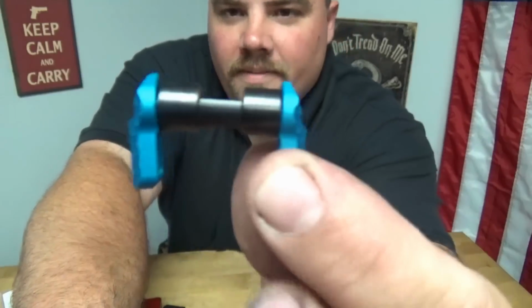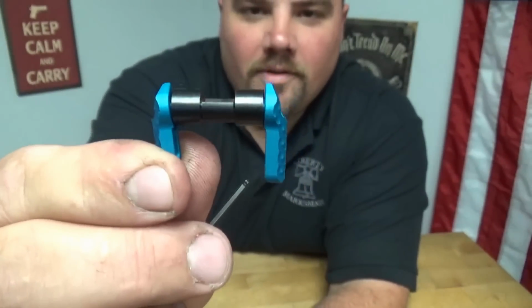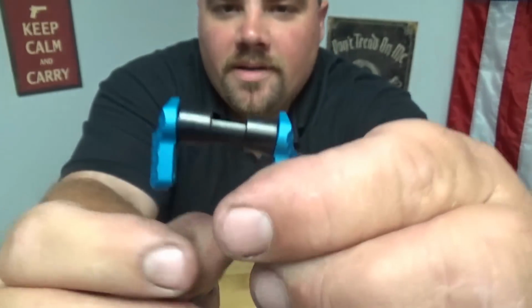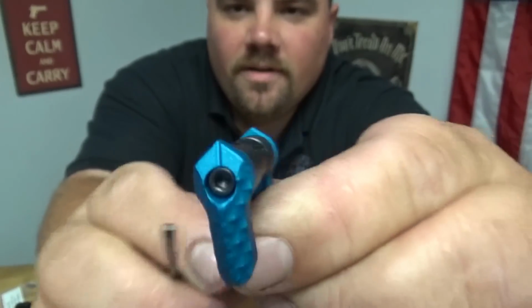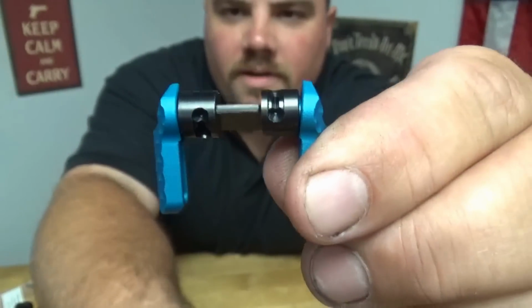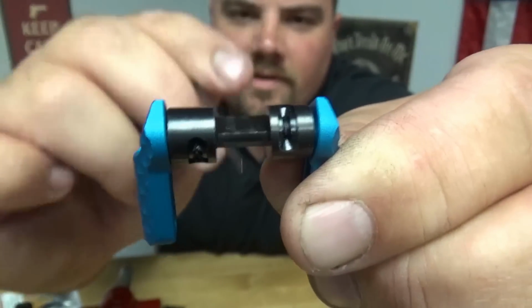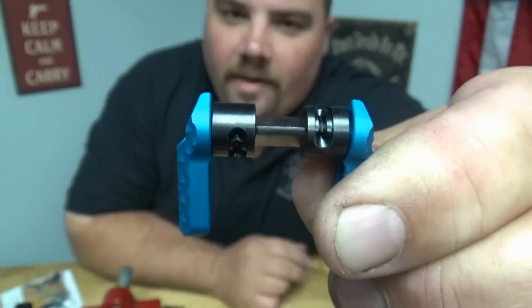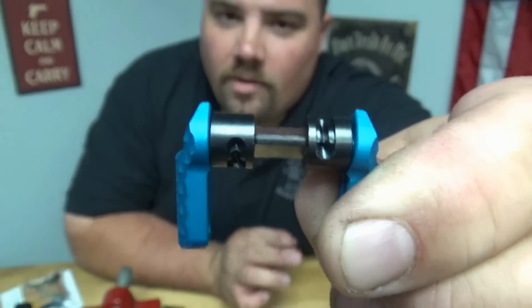Here it is. Alright, you can see you've got a short end and a longer end. So you get to pick that preference. And then you could actually clock it, because the way they do the shelves for the safety that catch your trigger, they're actually cut, you can see this, at an angle. So you have two different angles here and here. So I'm going to go with the 90 and I'll try that out. Scott's already got a pair of these installed on his lower in the 60 degrees, so we'll show you that.